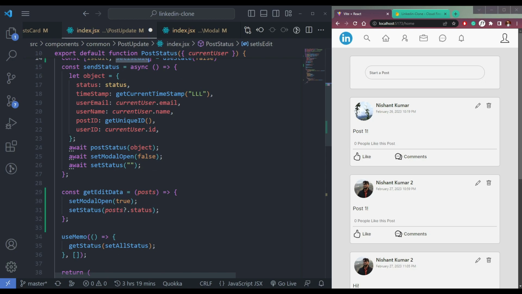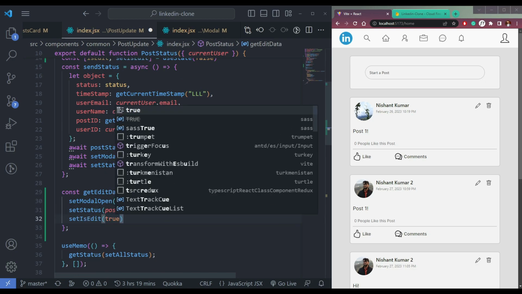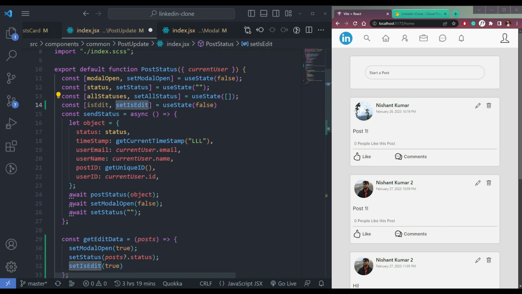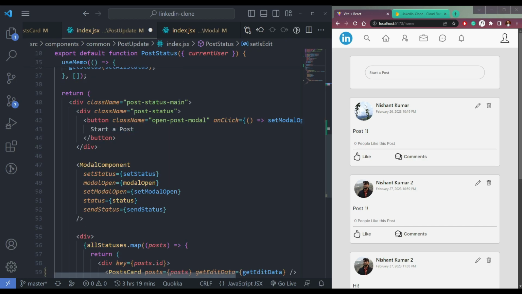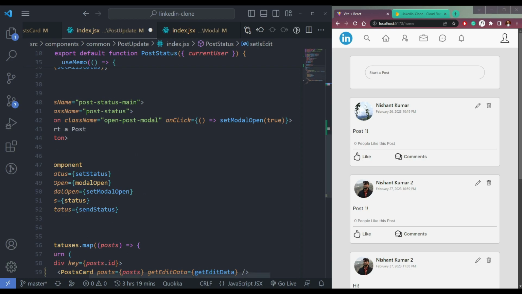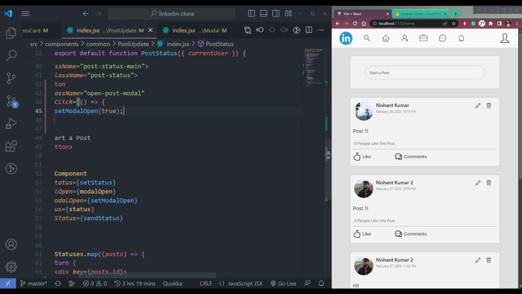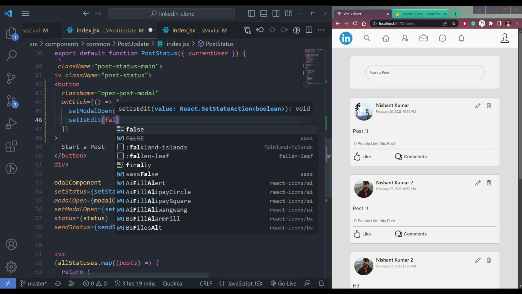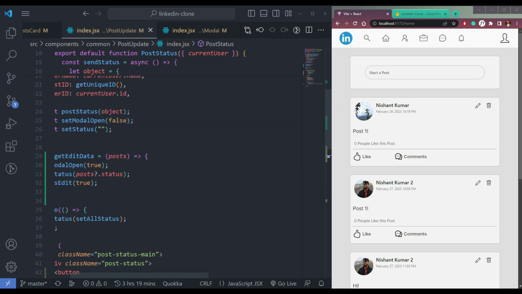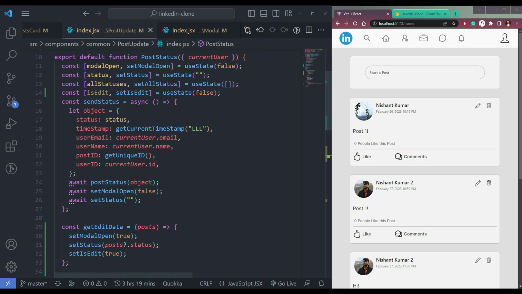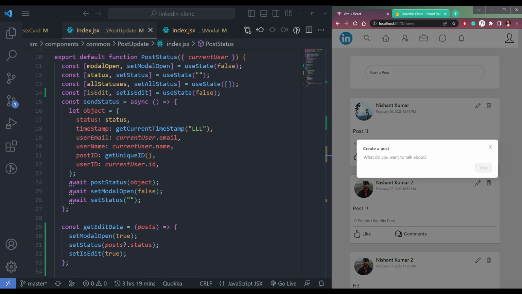So when this function getEditData is triggered, we have to make it true. But if we are closing a modal, I mean we are clicking the button from here, this should be false. So just make this false. So save this and click this again. It is post.